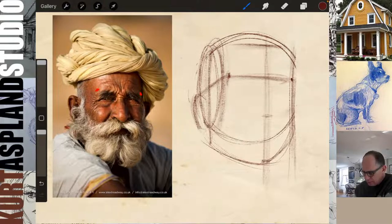Okay, with this, let's do one more thing before we start getting into the detail. Now, I'm looking at his body, and his back shoulder is straight, but it looks like this shoulder's coming straight at us. So we might adjust this.